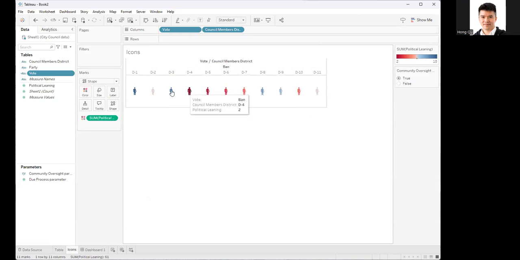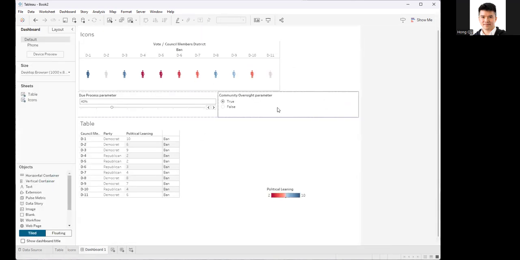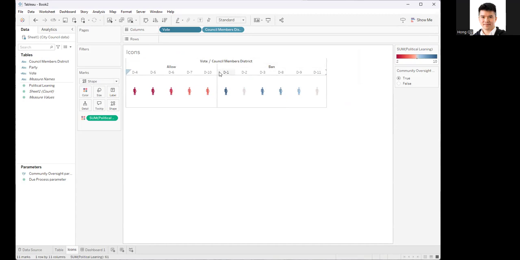And then we set this kind of separation. And for some reason, the vote is not separating them. So in this case, it's all banned. So the only thing I need to do is make it higher, and then the separation happens because there's two kinds of sets of people. There's the people who voted allow, the people who voted ban, and that's why I have vote to the left of. I'm segregating them or clustering them by the vote, and that's why they're in two different places in the table.